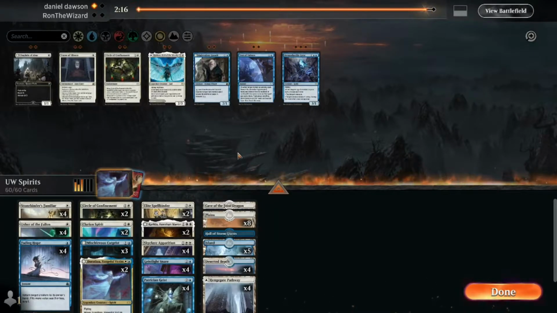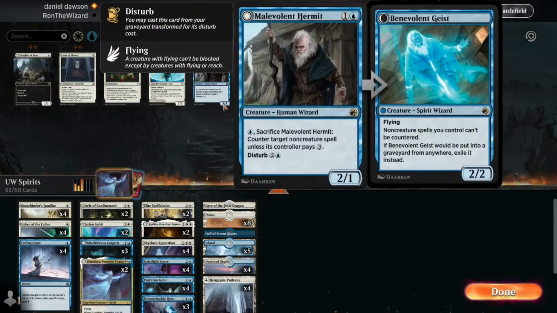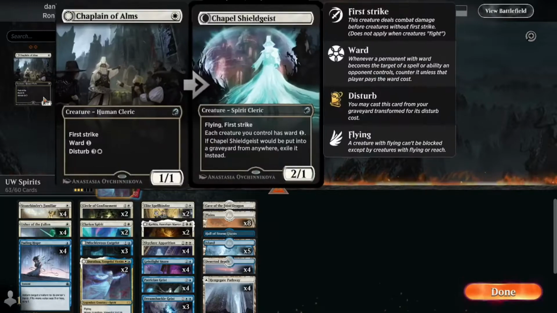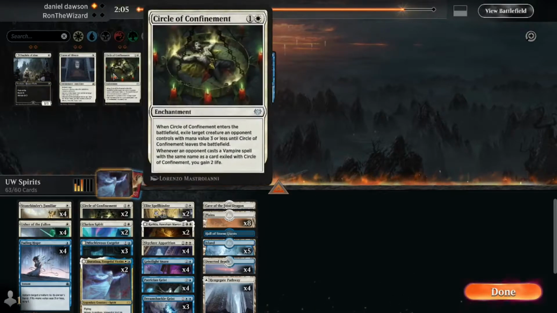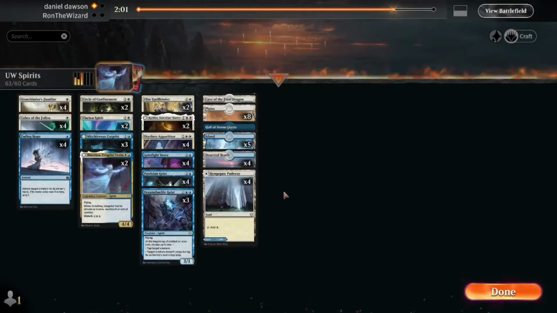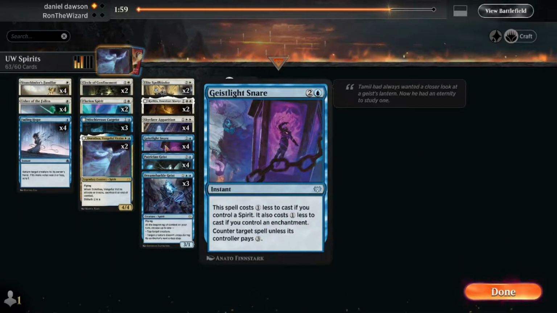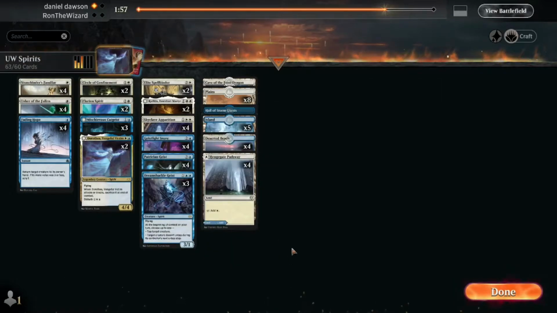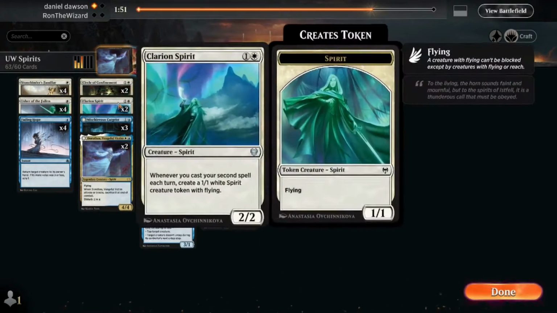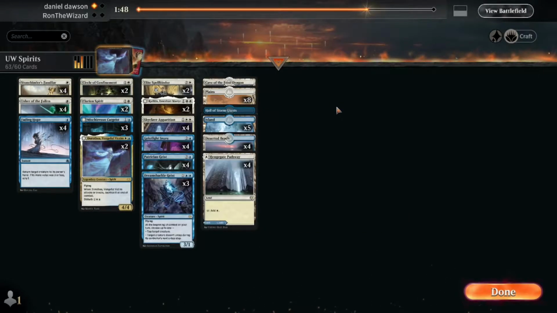Okay, against them, I want the Dream Shackle Geists for sure. And the creatures I'm most scared of are their expensive creatures. I think I just need to rely on Geistlight Snare doing work. I'll cut the Clarion Spirits, they can make 1/1 blockers.